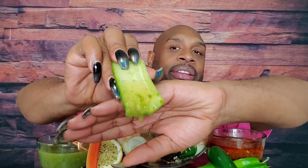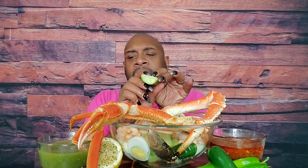Now, y'all, this sauce here, I put just about everything in here that I thought I wanted to try with. Well, we're going to see. I'm going to give you my honest opinion. It's like a green sauce, y'all. It's got a little spice to it, too. But it is really, really good with this cucumber now. Now I see what it tastes like. Y'all know I like the lime better in the seafood boil than the lemon anyway. It's got a little spice for y'all. Yes, it does. Hold on, let me try the egg first.